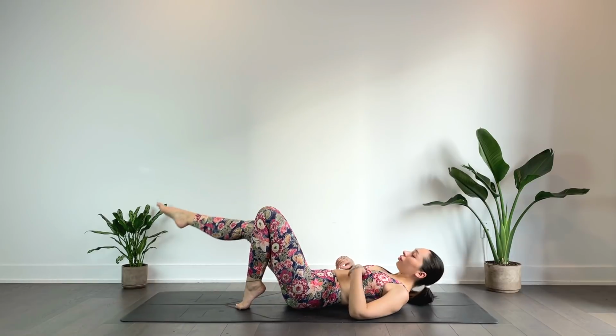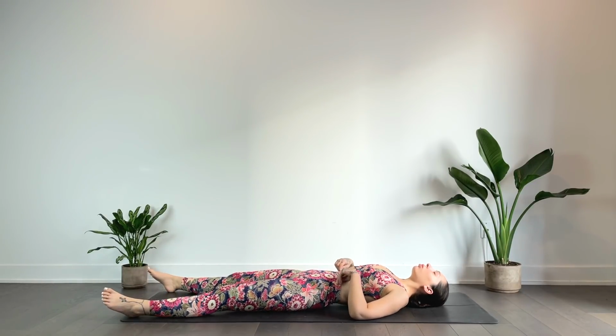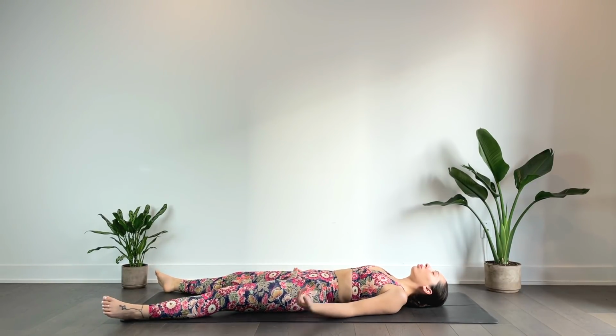Whenever you're ready, we'll go ahead and take the feet to the bottom of the mat. Hands to your sides, palms facing up, preparing for Shavasana. Taking this one moment out of our day, out of our practice, for some out of our week or month, to just be, to fill our cup, to connect with our body, and to give ourselves a little bit of self-care. A time to just simply be.